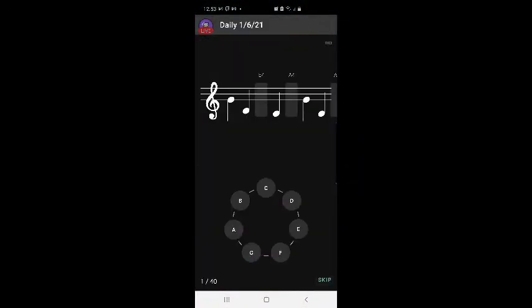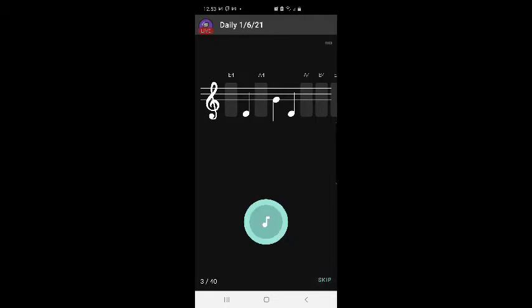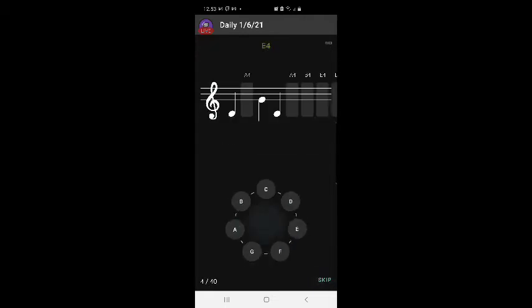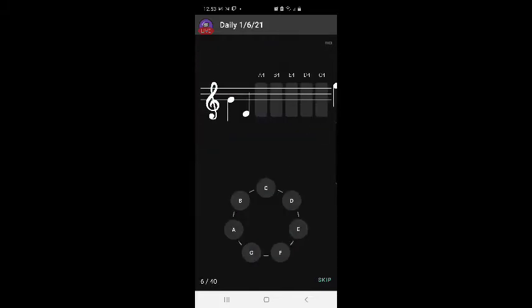Input method, the wheel. Okay, that's B. E. Fuck, I hit the wrong button. Continue. E4. E. Oh. Help. A4. B4. D4.